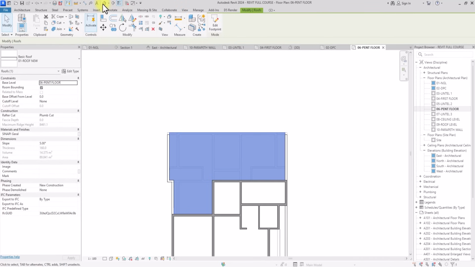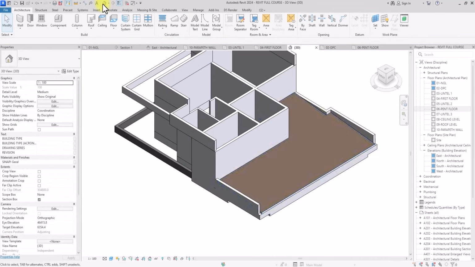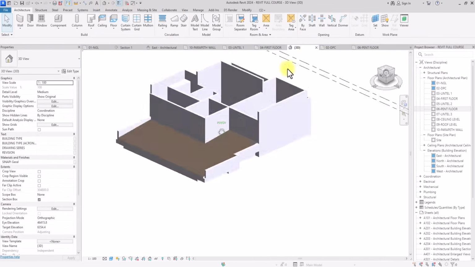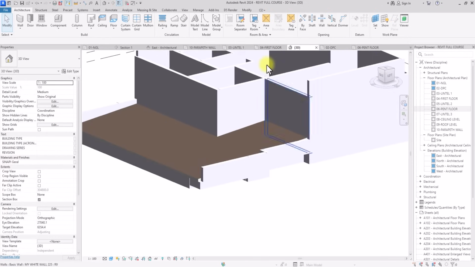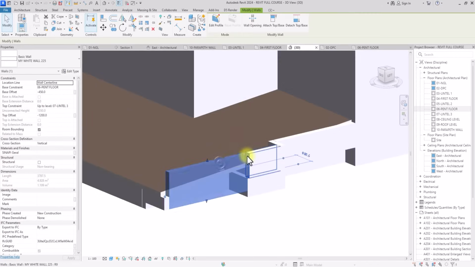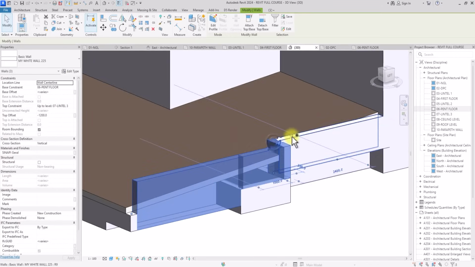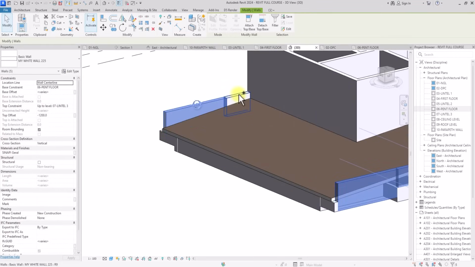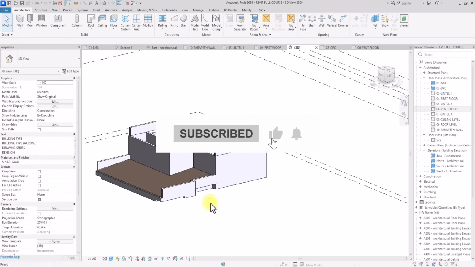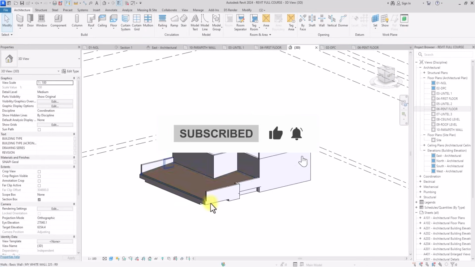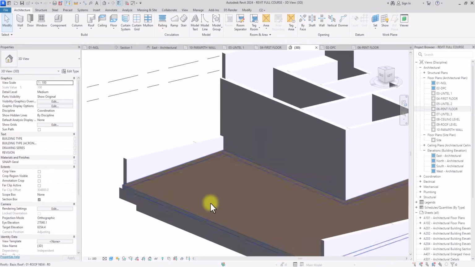So we are going to go to 3D view and we're going to see. So as you can see, this is it on 3D view. You can see it at 5 degrees. But unfortunately, the thing is even coming out of this parapet wall. So we could simply increase the height of the parapet wall by selecting all the parapet walls and changing it to -900. So as you can see, it's now appropriate. So we're just going to do the same for this roof.